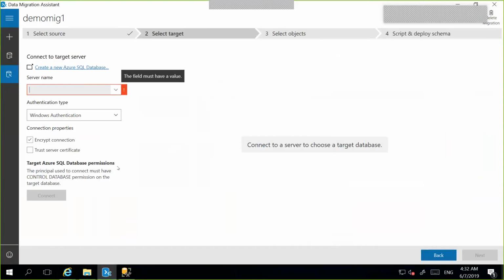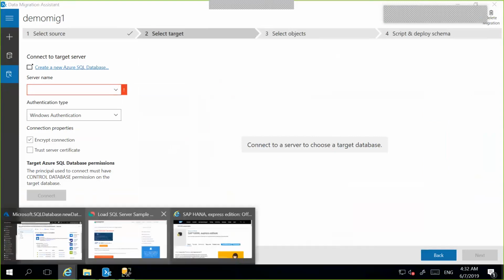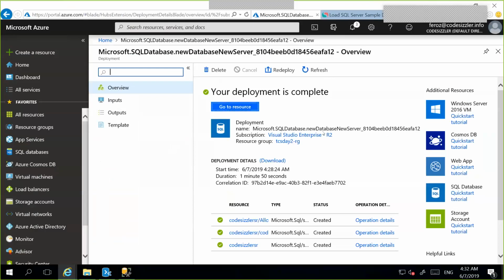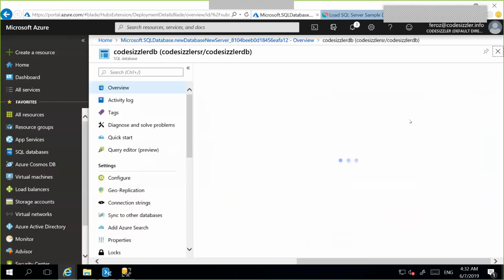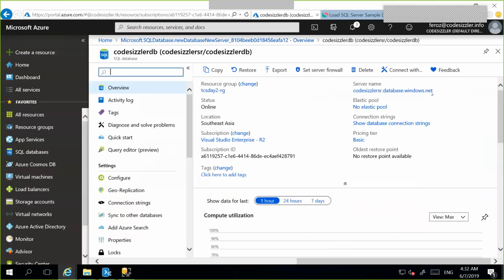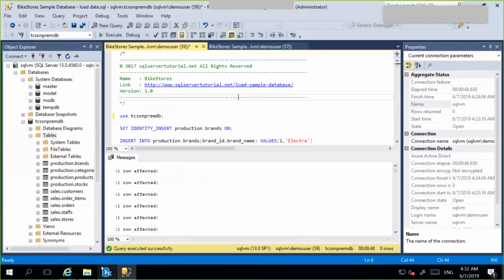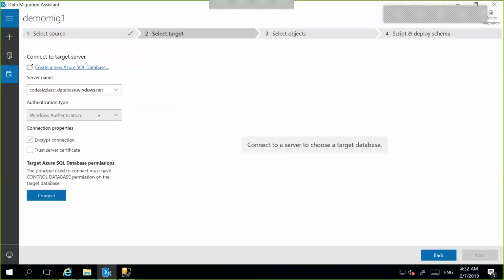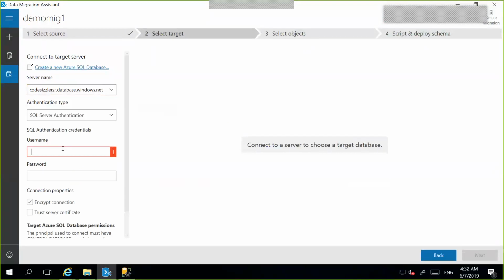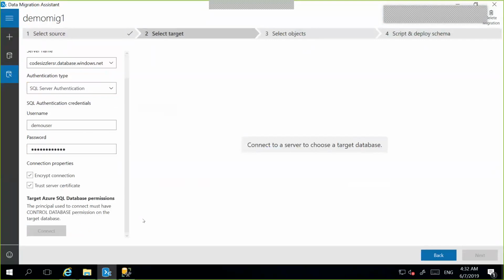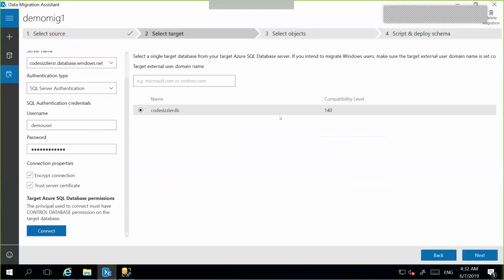So here, I have my VM spun up, so I will go to the target. SQL Server authentication. Server security. So this is the DB which we have, the cloud one.